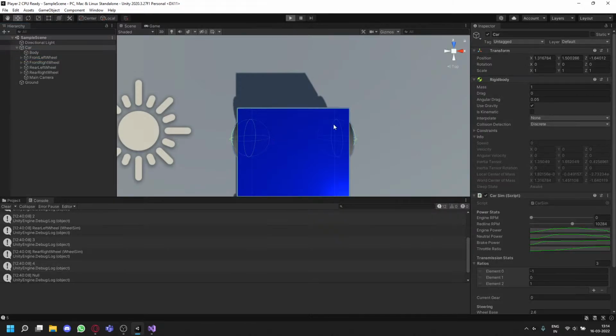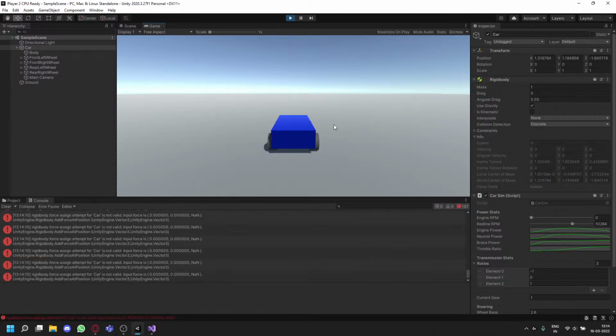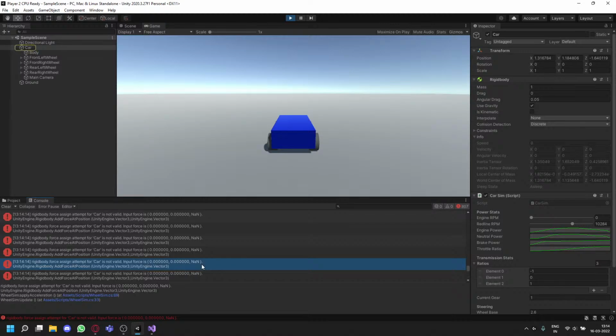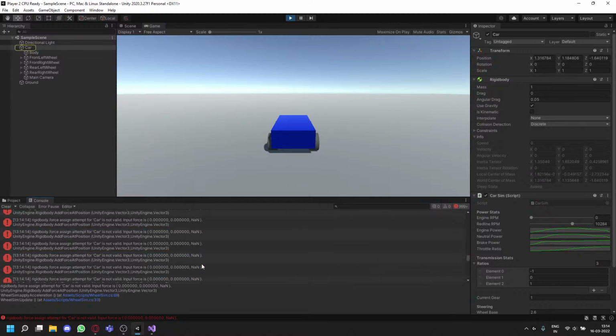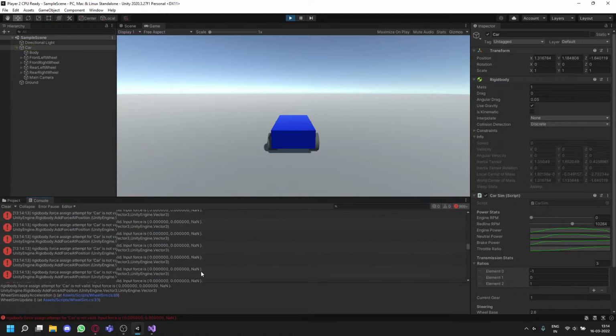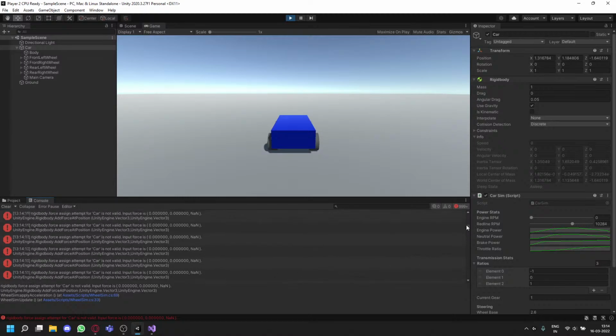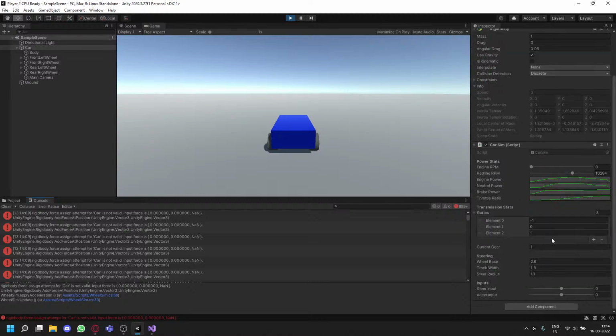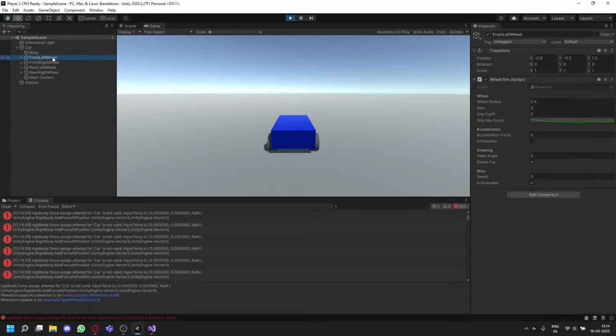Then let's see. Okay, it is trying something and it's going horribly bad. Go to the top. Which one is it freaking out at?